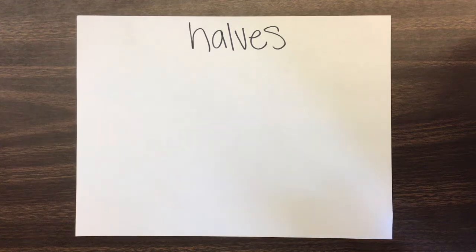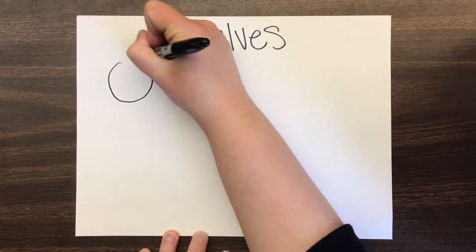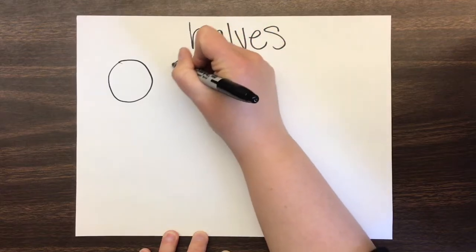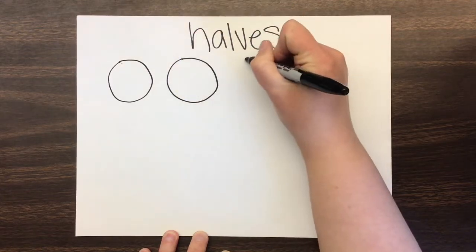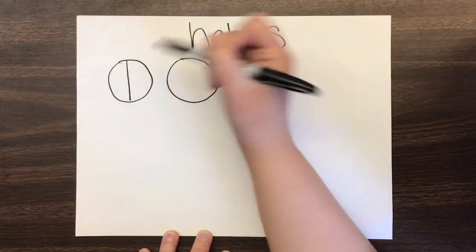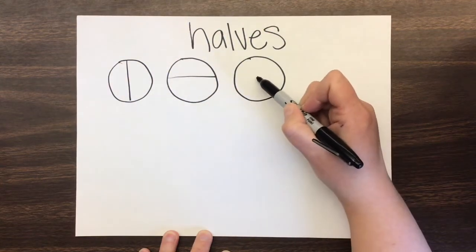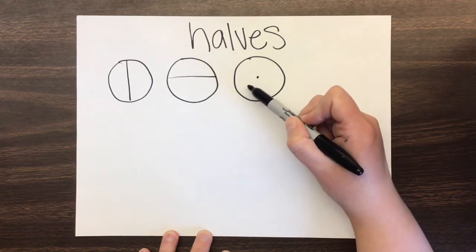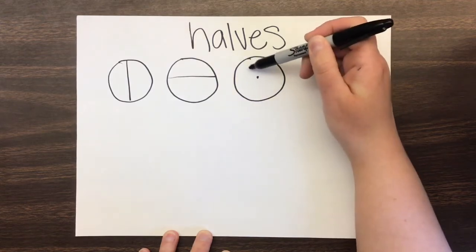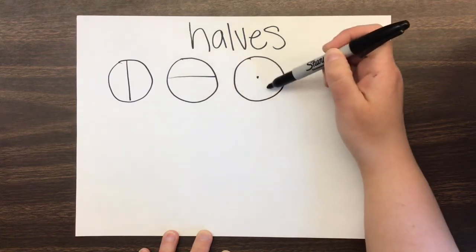So to get started, let's draw a circle and let's draw some halves. Try to make your circles as nice and neat as possible. I'm going to draw 3 circles, and then we're going to think about how to split them in half. We already know we can split vertically, we can split horizontally, and really as long as we go through the center, we could have that dividing line be anywhere in the circle, okay? That ties a lot into symmetry, which we'll get into later.